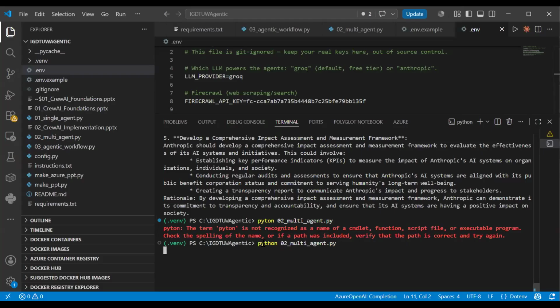So again, I'll share the code with you people, okay? Try to change the Firecrawl API and the LLM from Groq, those two APIs, just change them within the .env. And the way I have run it, try to run it. All these three files: one is single agent.py, multi-agent.py, and this agentic workflow.